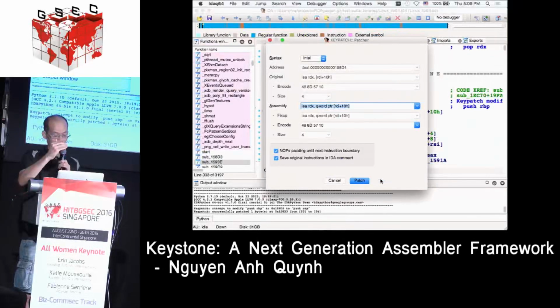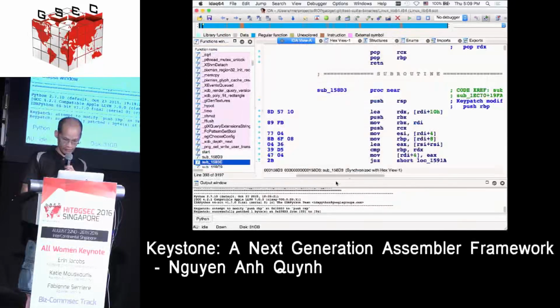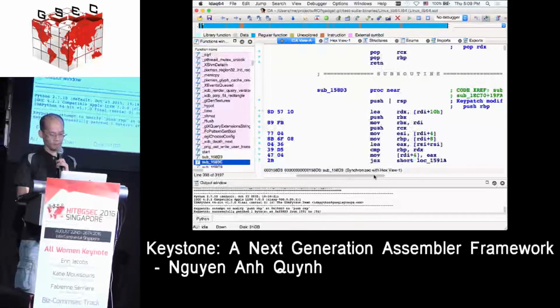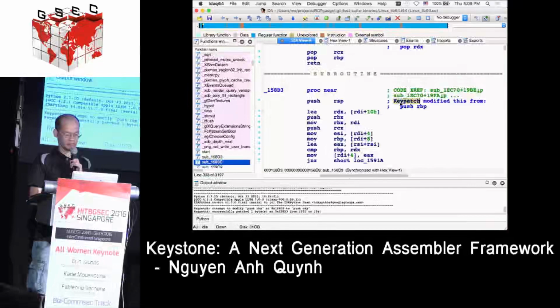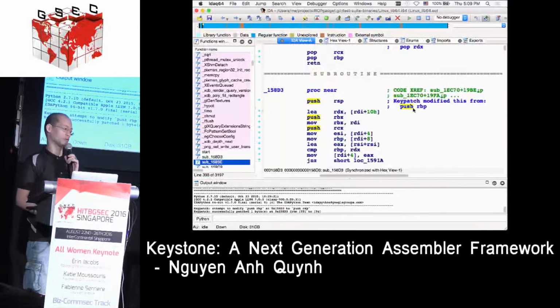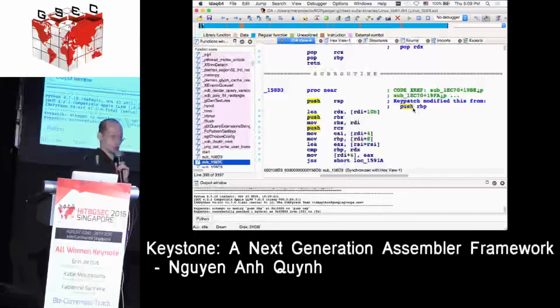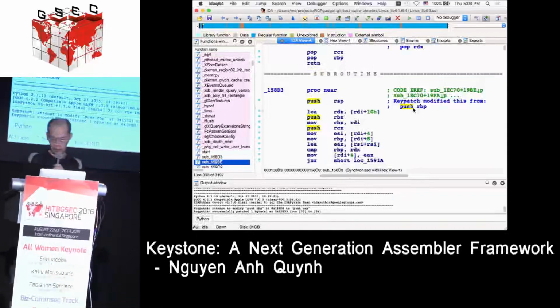Automatically the patcher moves to the next instruction, and you can patch the next instruction. It's up to you. But I can cancel here. And you can see here, push IBP became push RSP. And here's a comment: KeyPatch modified this from push IBP. So it's very convenient. It works, right?